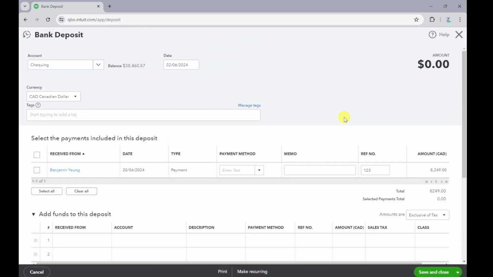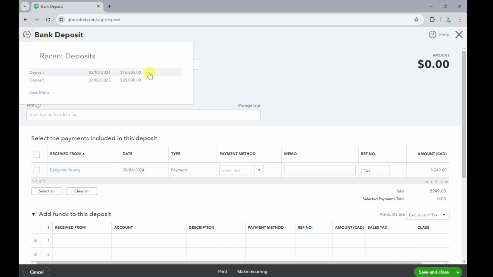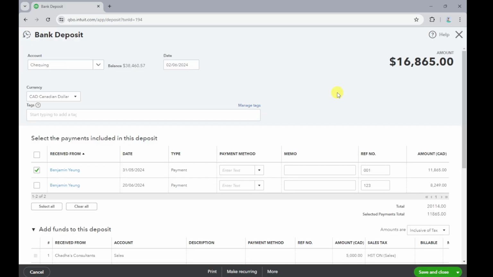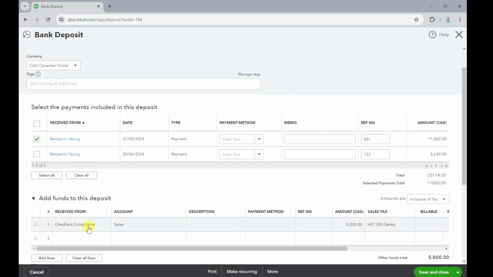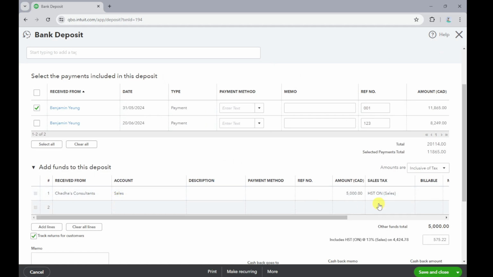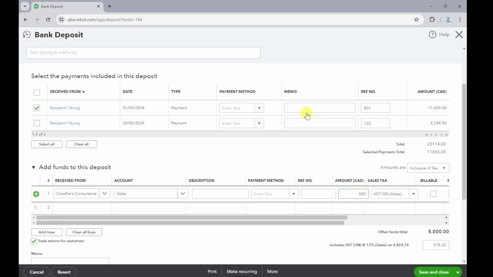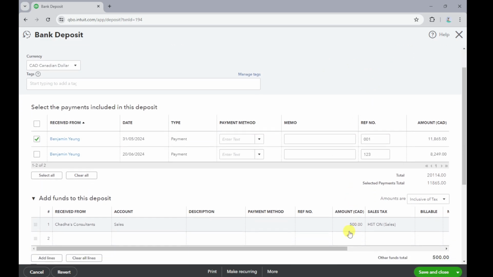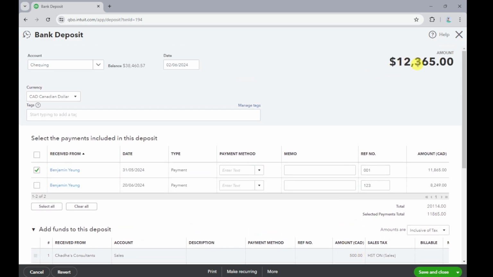And if we look at that bank deposit, oh, there's the check that we didn't check off yet. Let's go back to the one we just did. You can see that because I've put that Chatta's payment of 500 over to the checking account as paid directly to the checking account, it doesn't even show up here. So they might feel the need to do this. So this is now that income for 500 is in twice, and the deposit works and the bank reconciles because a lot of people ignore the unclear transactions. So that's something that we'll get to clean up as well.